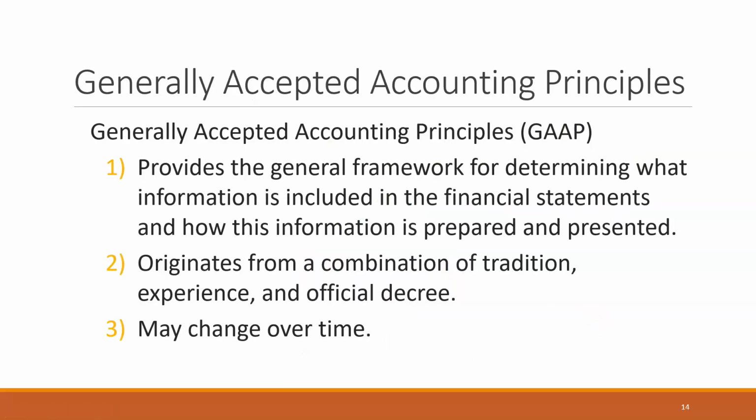Generally accepted accounting principles, or GAAP as they're called, and sometimes it's called US GAAP because these accounting principles are unique to the United States and companies operating in the United States. International accounting has its own rules and regulations outside of US GAAP. US GAAP are the financial accounting rules, managerial accounting rules that have to be followed for the creation of financial information and accounting information. Okay, they can change over time.